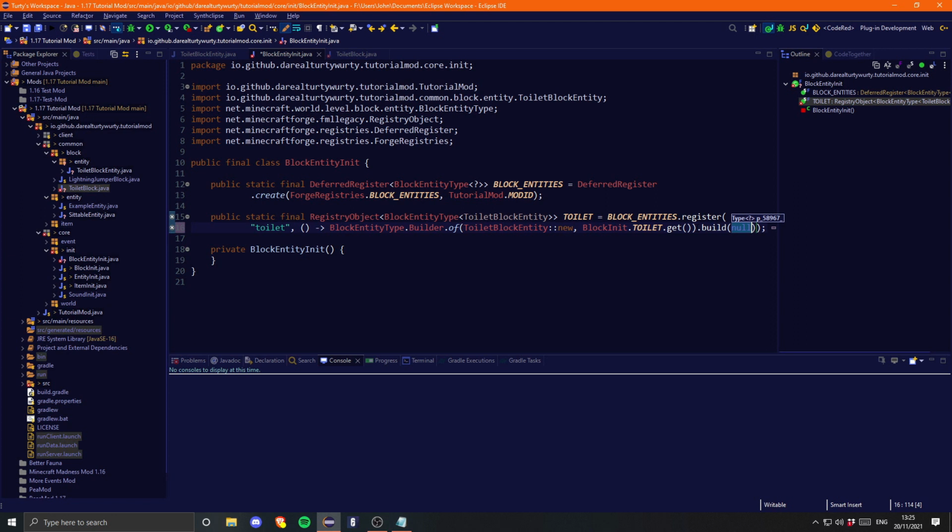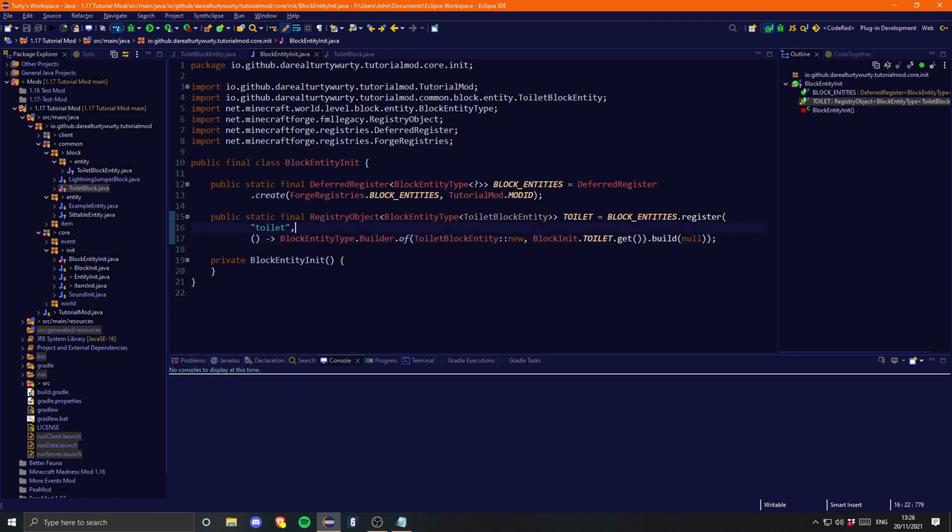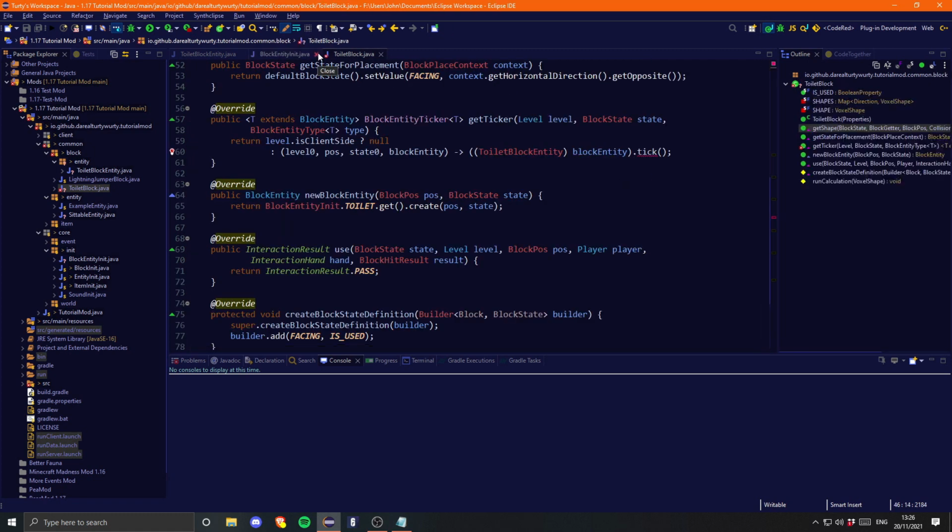Now, we can't really implement this just because Forge, I believe, doesn't really work that way, and data fixers are a pain to work with. There's like a massive essay on how they work, and everyone's too lazy to look through them. So instead, we can just pass in null in here, and that would just be a null data fixer. That's perfectly fine. It does expect null.